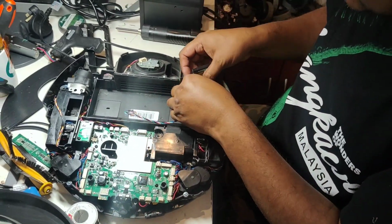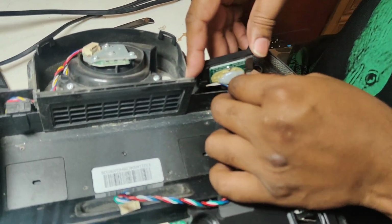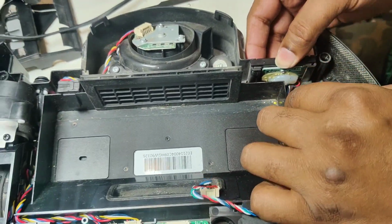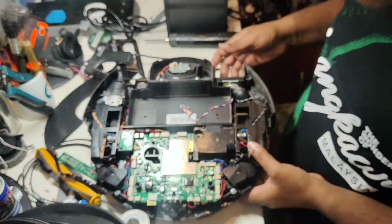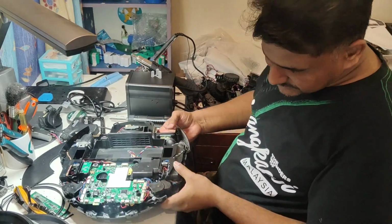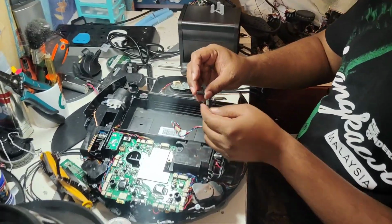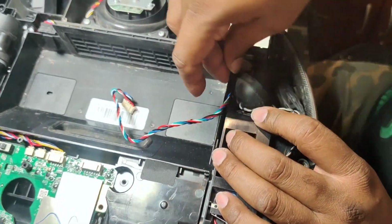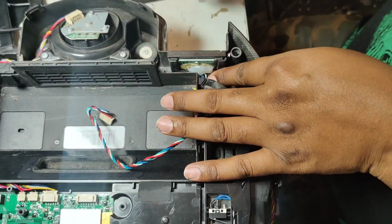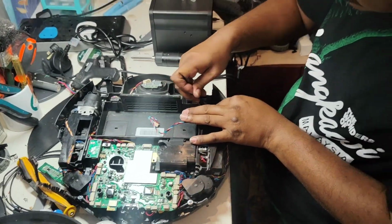It's not actually modification, this one is a repair. This is a real repair, you can say. Changing the part is not actually considered repairing. Repairing is when the part is broken, you fix the same part and keep using it. That is called repair. There should be a black color rubber, I think. Yeah, here. So this rubber we will put down here. Yes, this rubber will push down this wire so it won't shake. Yes, like that.